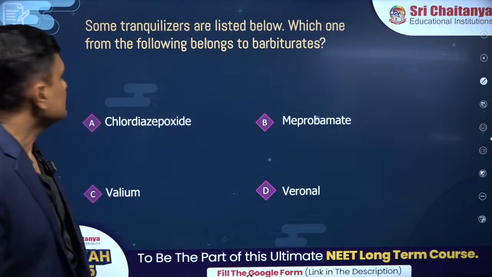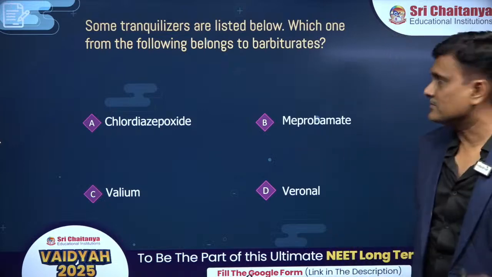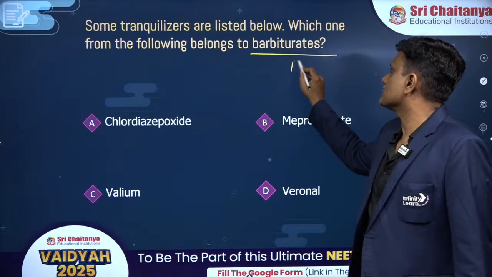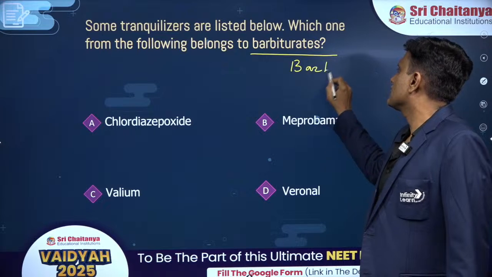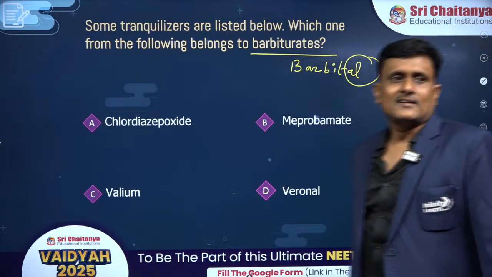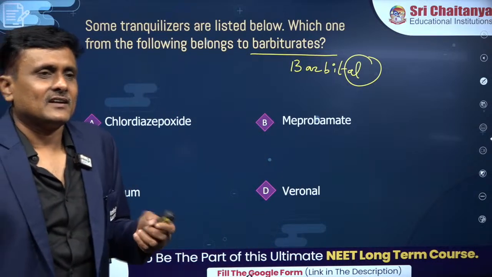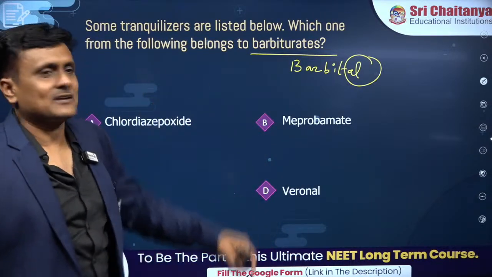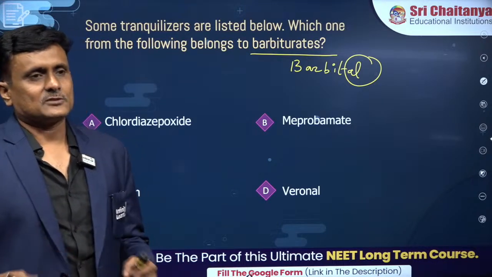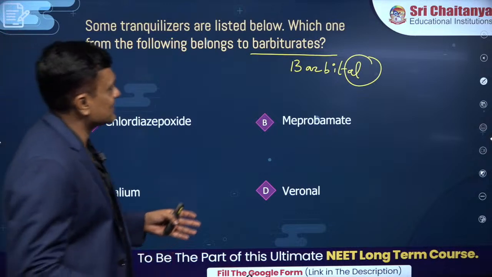Chalo. Tranquilizers. A frequently asked question, barbiturate. Or sometimes it is also mentioned as barbital. If they mention this as barbital, probably you will make out, and that is the reason why they gave it as barbiturate. Can you see the beauty of NEET questions? They are actually referred to as what?